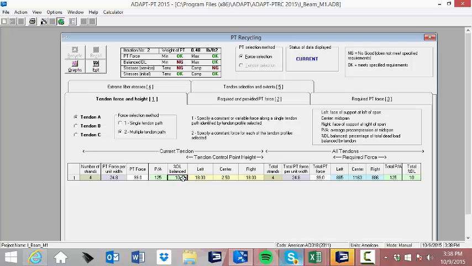So in some cases, the program cannot obtain an acceptable solution for each of the different criteria. So it goes through multiple iterations and then it stops that iterative process and it reports back to you where it stopped, and this is the condition where it stopped. So it meets the pre-compression. That's kind of the fundamental basis of design that the program meets.